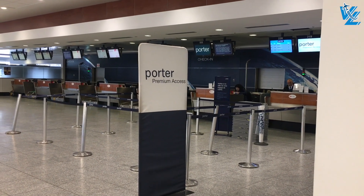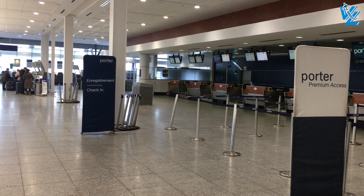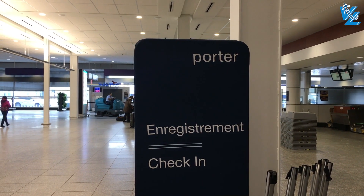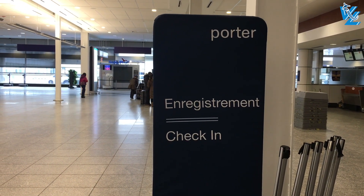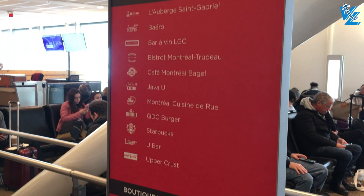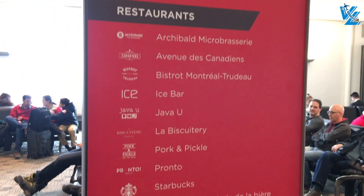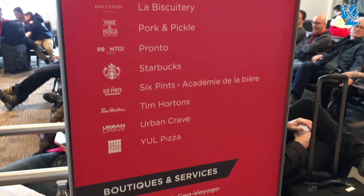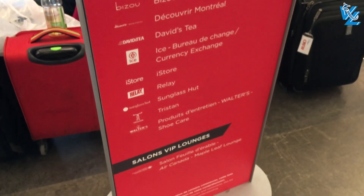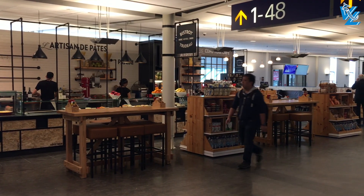Porter is a Toronto-based airline that I've wanted to fly ever since I moved to Canada. The airline only operates regional flights in eastern Canada with Toronto Billy Bishop Airport as their headquarters. So when I found myself in Montreal after the inaugural Airbus A220 flight with Air Canada, I saw this as an excellent opportunity to try out Porter. It's really worth arriving at Montreal Airport a little early as there's lots to do here, especially when it comes to dining. The way these places are designed makes you forget you're even at an airport.